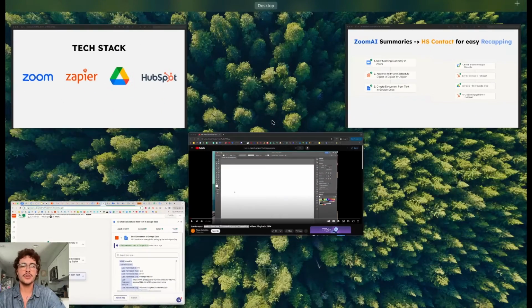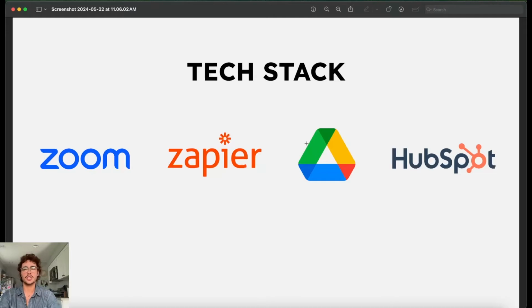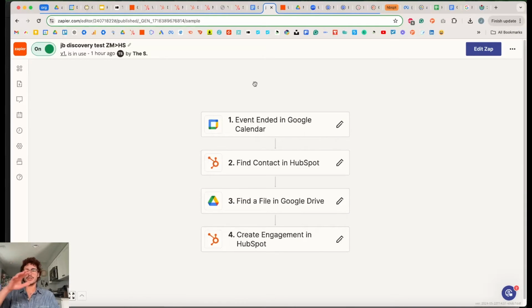At this point, you should hop into your Google Docs and make sure that that document was created and it looks the way you want it to look. Okay, assuming that your first zap was all successful and you've now got that Zoom AI summary sending to a Google document which looks the way you want it to look when you click into it from HubSpot, you're going to publish that zap, leave it alone, and start a whole new Zap.